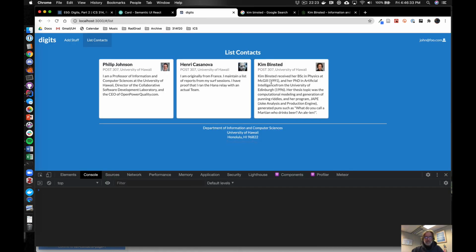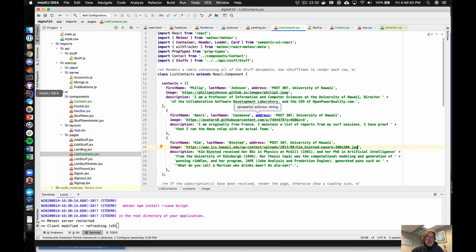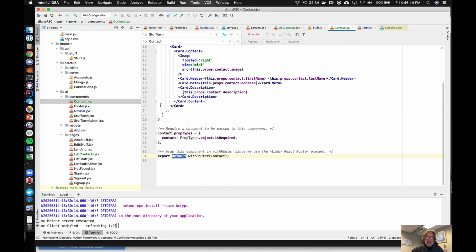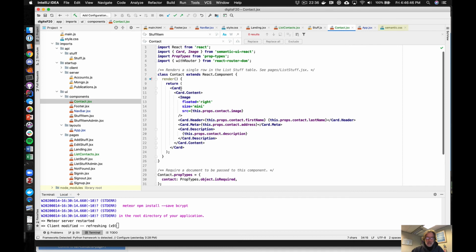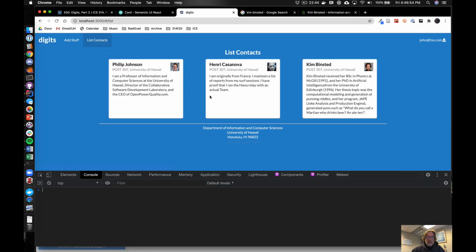Okay. So one thing that's not so cool is that these things aren't centered, and to fix that, we go back to contact, and we say card centered, I believe. And there we go.